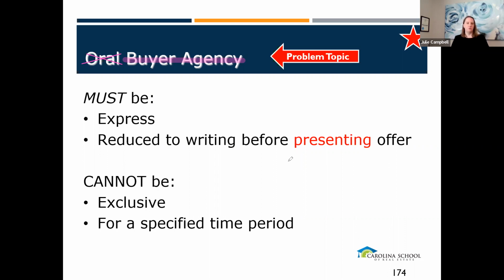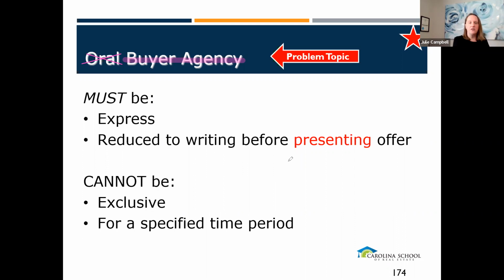So how can this be? We're in an oral agreement. We don't have an agency agreement, a written agency agreement, I should say. So how is it that I owe them OLCAR in an oral buyer agency agreement? Because it is an agency agreement. Remember, we talked about express versus implied. Express means all the terms have been clearly stated. Maybe we do so in writing, maybe we do so orally. So even though it's oral, it still needs to be express, which means we're not asking them to sign an agency agreement yet, but we're still explaining what it means for me to be your agent.